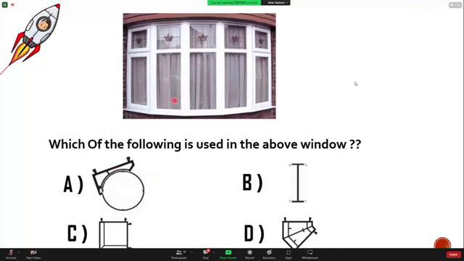can see, there is no fixed angle. We can't define it as 90 degrees or 180 degrees or 135 degrees. So the angle is changing. So that's why the answer is A. Only A, because we don't need any 180-degree coupling here. We don't need a corner coupling here. We don't need a 135-degree coupling here. So the answer is A.